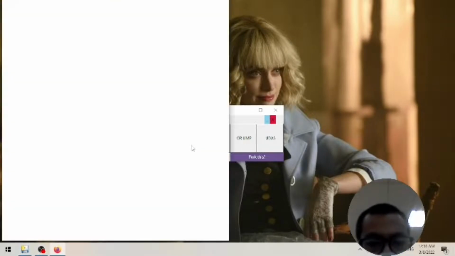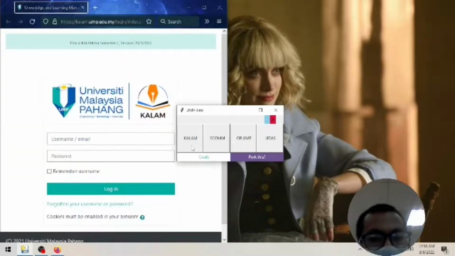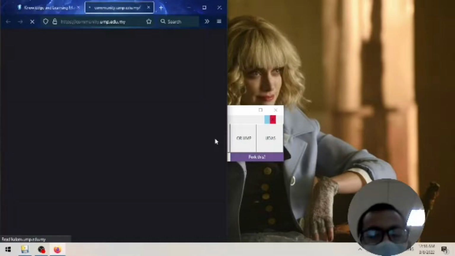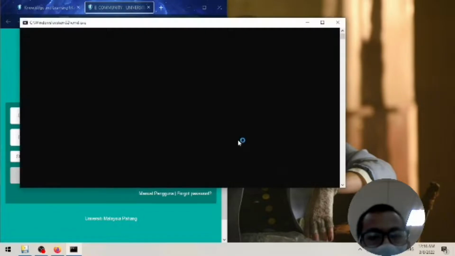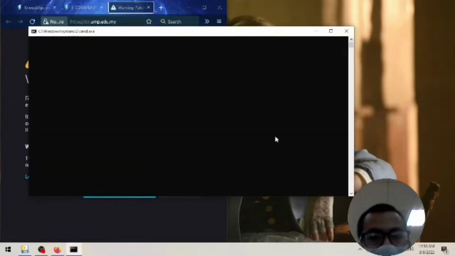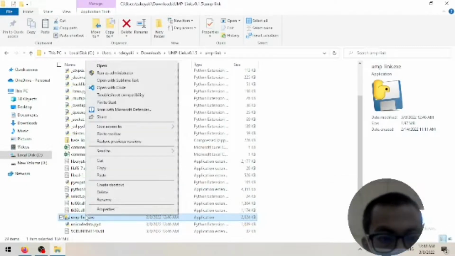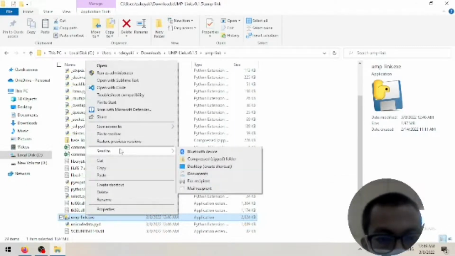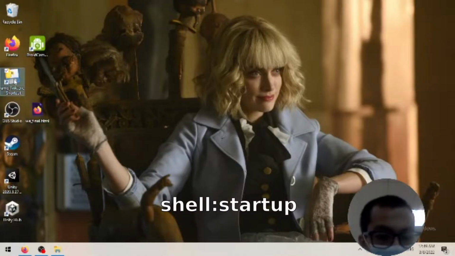So now I am going to show you how to add the application into startup, so that whenever you turn on your PC or laptop, the application will run automatically. So first, on ump-link.exe, right click and choose send to and desktop shortcut, and then it will create a shortcut on the desktop. Here it is.